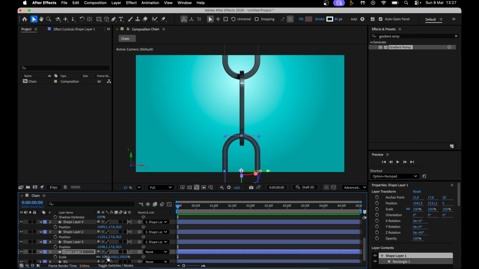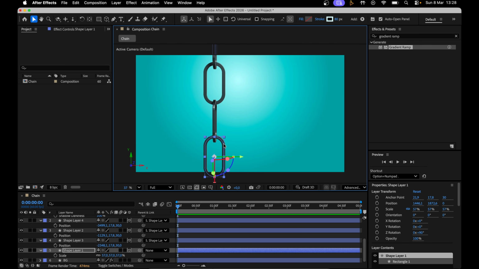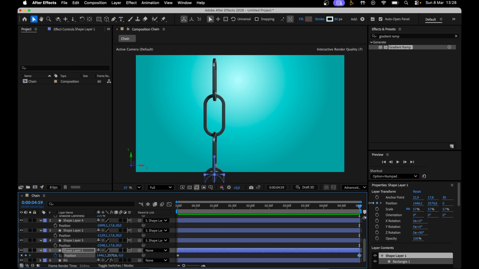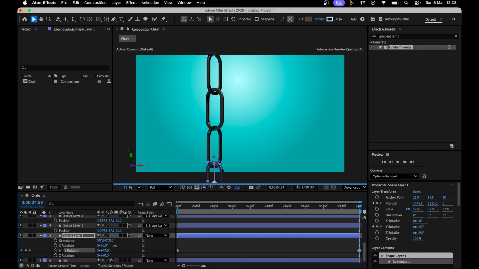And what's great is if I press S on my keyboard, I can even scale it and it's all going to move together. And if I press P on my keyboard, I can keyframe it on frame 1 and then move to the end and then pull it down. And I can also do the rotation too, just spin it around like this.